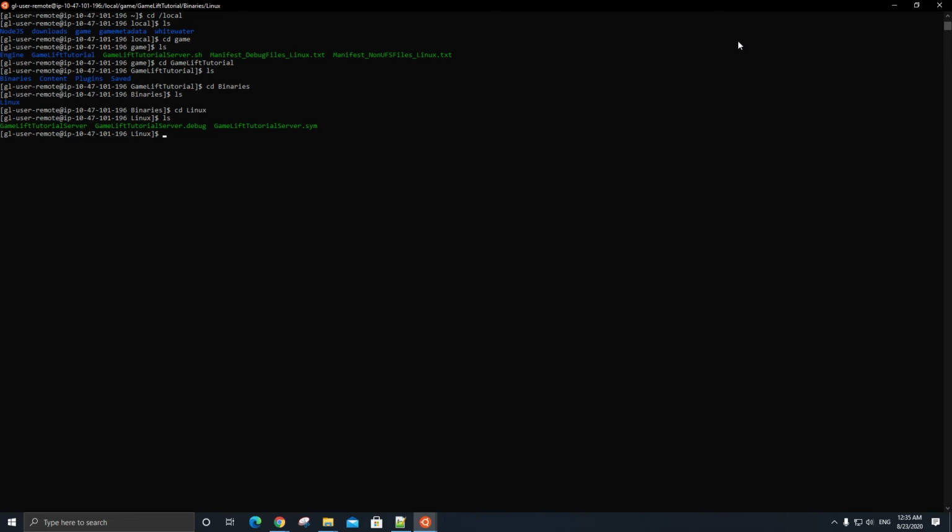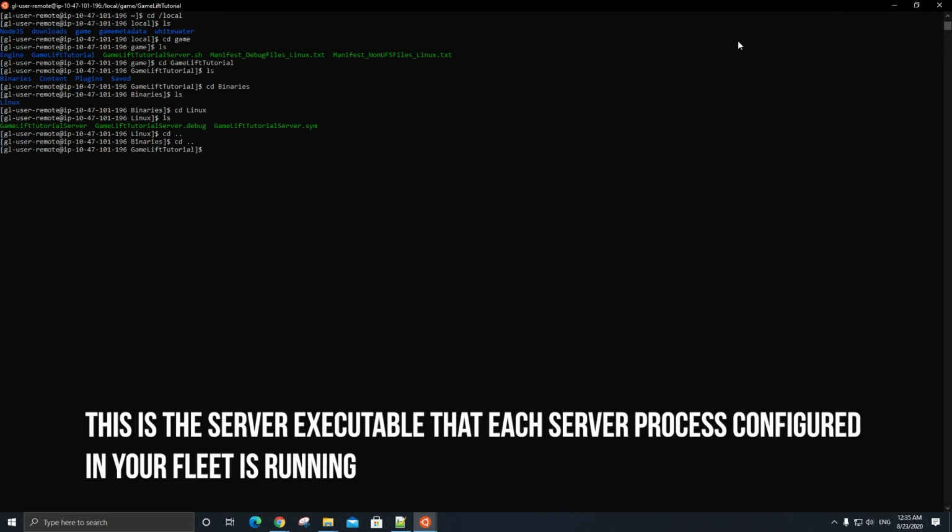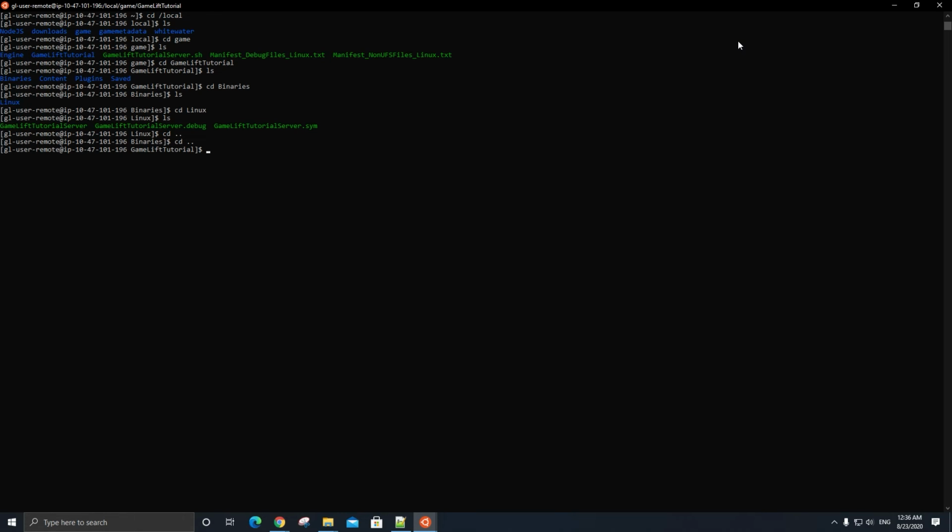Now, the last thing that I want to do in this part of the tutorial is look over the server logs, so let's go back a few directories by running cd space .. a couple of times. And since the logs are in the saved folder, which is in the project folder, which is where we are now, cd into the saved folder and press ls to look at all of the log files. Oh, sorry about that. It's actually in another folder called logs within the saved folder within the main project folder.